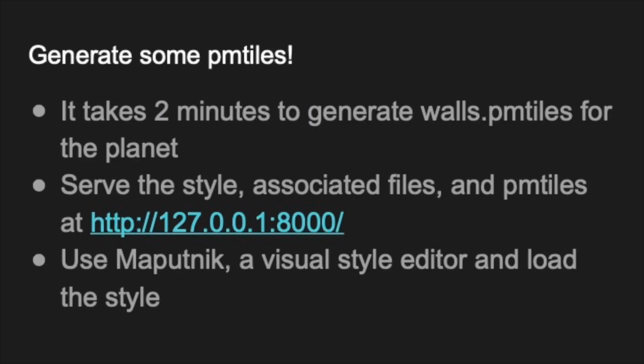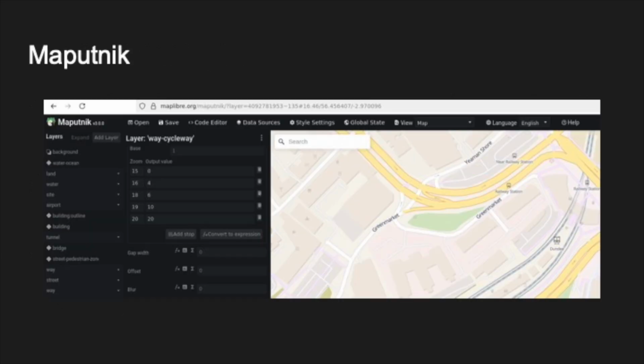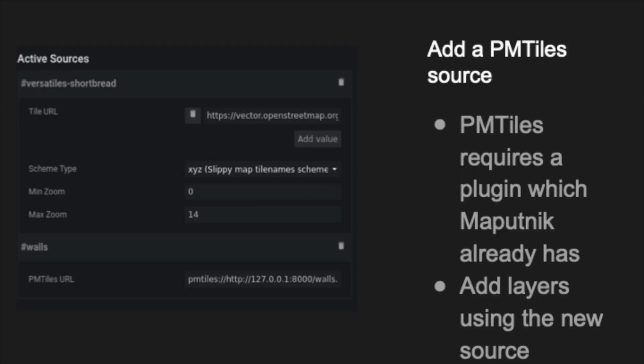And we're going to use Maputnik, a visual style editor, and load up the style. So this is what Maputnik looks like. I've loaded up the Versatiles Colorful style we made earlier based on the Switch2OSM instructions. And all I need to do is add a new source. This source is called walls.